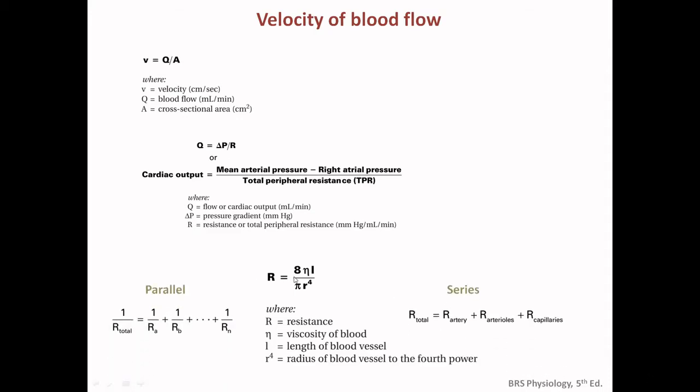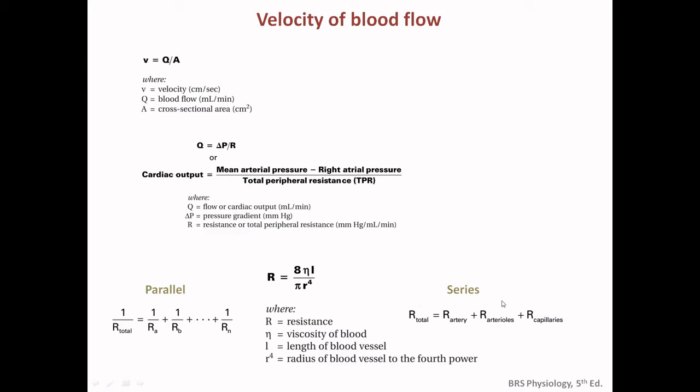So when the blood is coming from the systemic circulation, it is supplying blood to the brain, to the heart, muscles, to the kidney, to the liver. So the organs are present in a parallel arrangement. In this case, the resistance is less. So 1 by R total equals 1 by R of each of the organs.